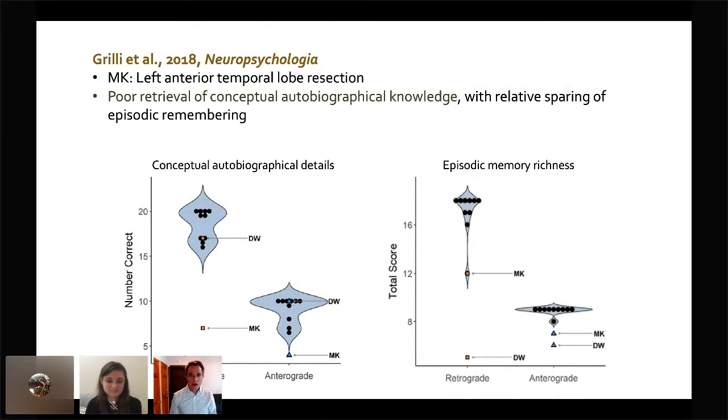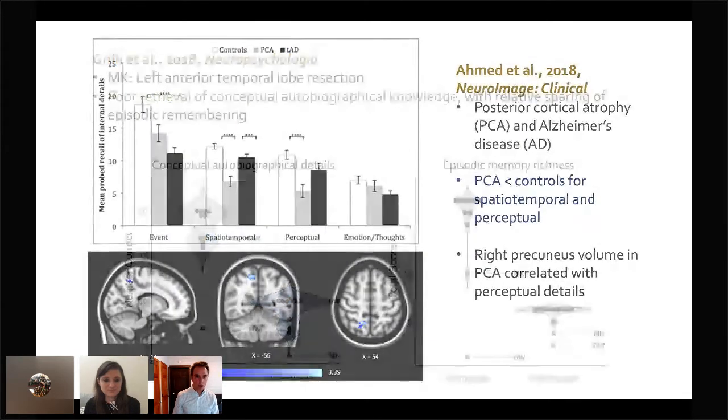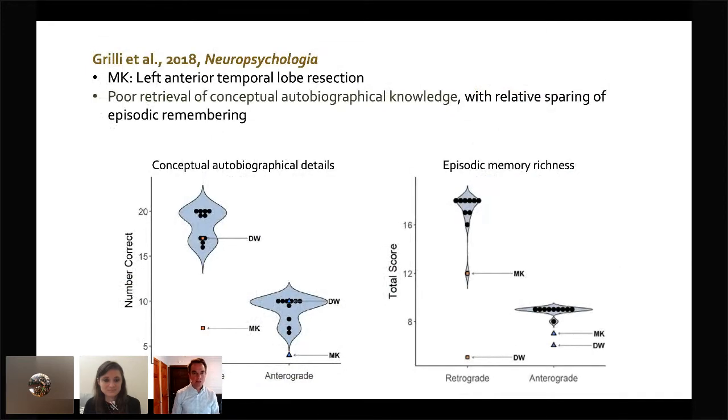You can also see this in a recent study from my lab where we investigated autobiographical memory in an individual, MK, who developed autobiographical memory impairment after a left anterior temporal lobe resection secondary to epilepsy. The surgical resection took about the most anterior four centimeters. Interestingly, MK exhibited a disproportionate impairment in the ability to retrieve conceptual autobiographical knowledge, personal facts, when he was trying to elaborate on autobiographical events, relative to his ability to come up with spatial temporal details when trying to elaborate on those memories. And that contrast is shown here. In both cases, he's impaired, but when directly compared, he was more impaired for conceptual autobiographical details.